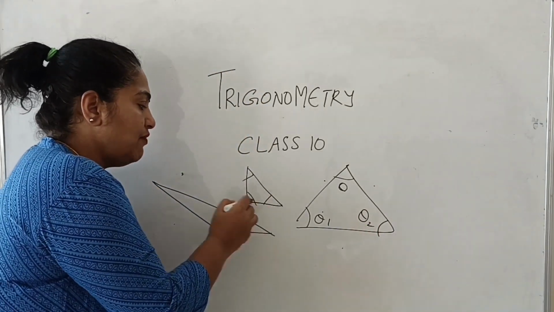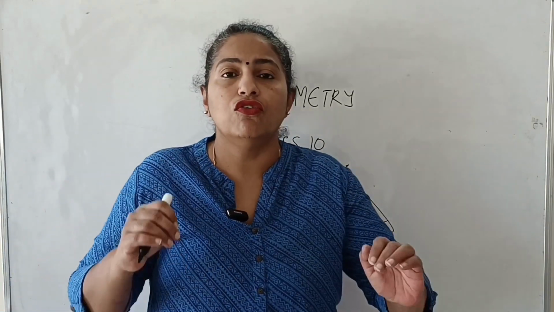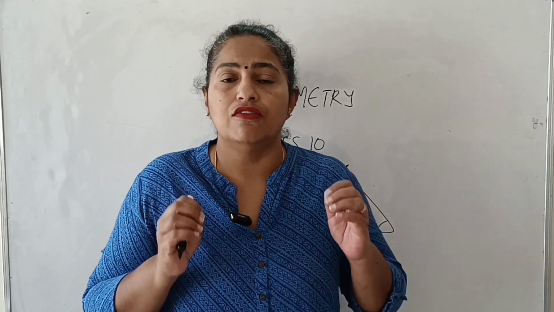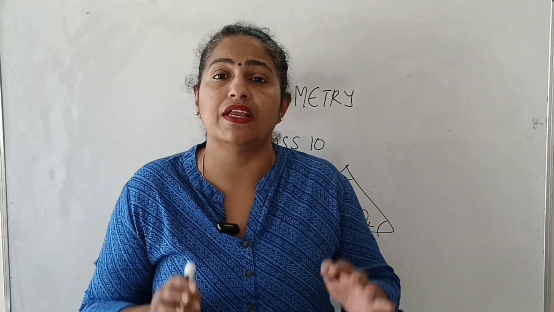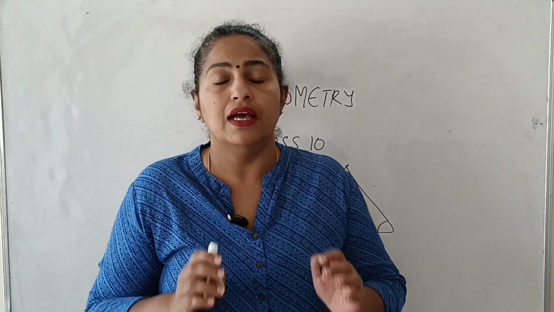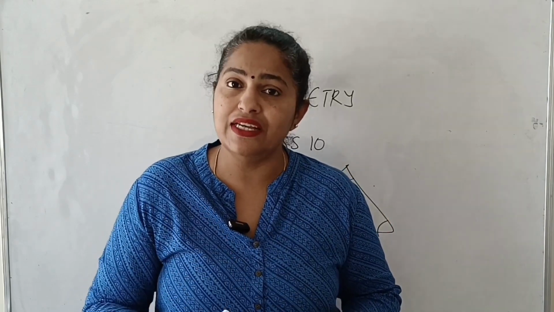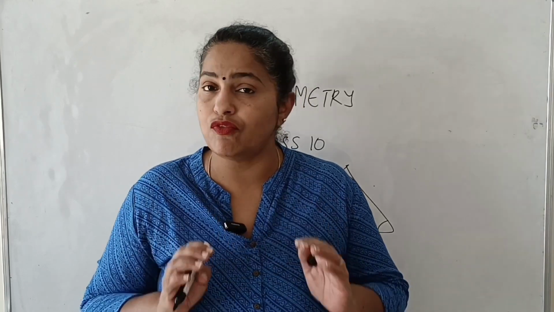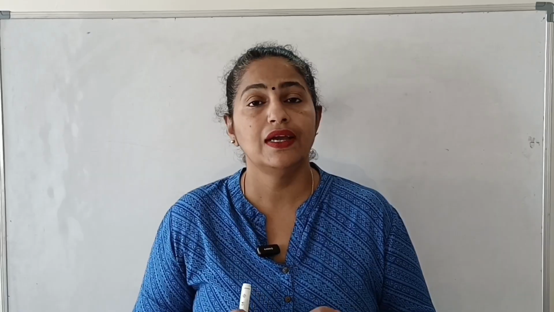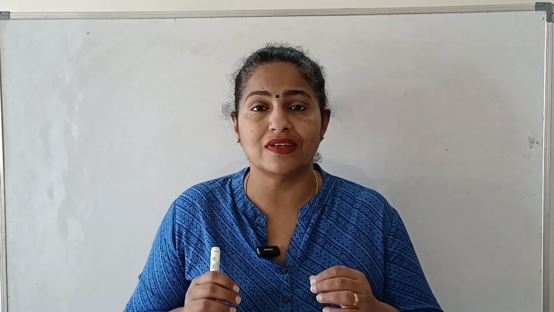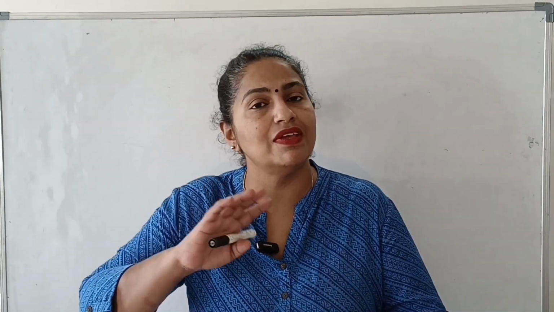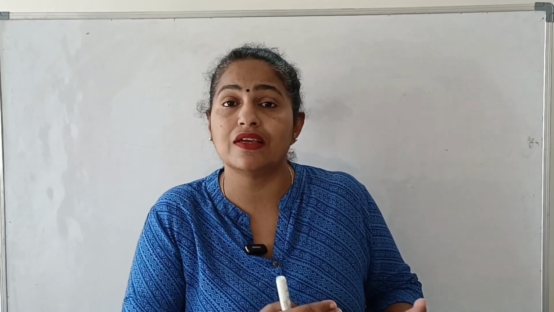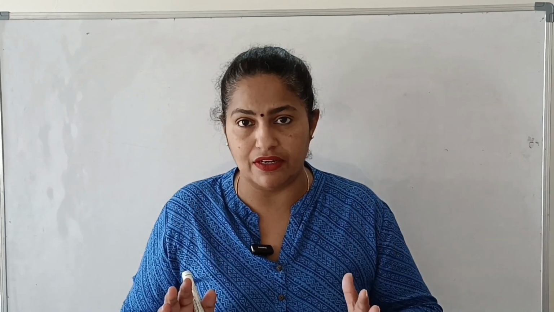Similarly, all the triangles have got three sides and three angles. As long as the triangle has got three sides and angles, we are dealing with trigonometric formulations regarding that triangle. And because we start the idea of trigonometry from right angle triangles, I will be talking only about right angle triangles for the time being. Clear? Let me get you used to certain concepts regarding the triangle. So keep this very clear in your mind, so that when we move on to studying the latter part of the trigonometric ratios and identities, it is very clear inside your mind.